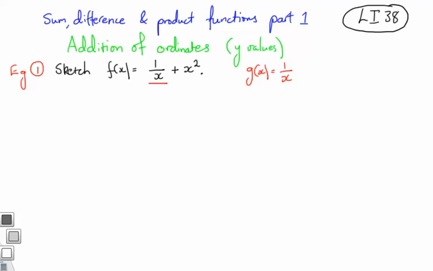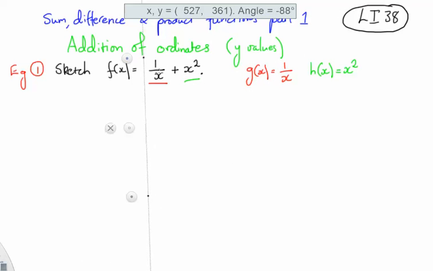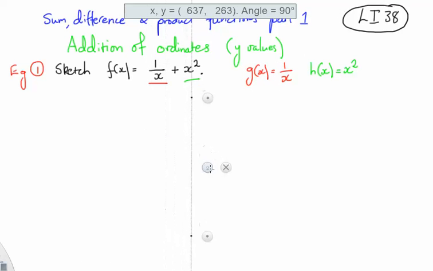And I also recognize that that's our classic parabola. So I'm going to call that h of x. So if we recognize the two parts, maybe we can sketch this. Let's have a go at sketching the two parts. And maybe we can come up with a way to sketch the original graph, the original f of x.